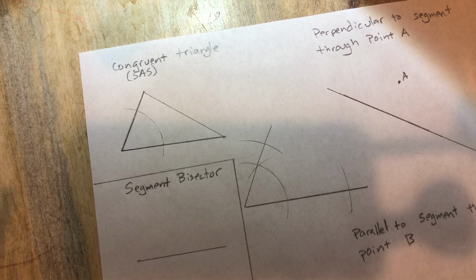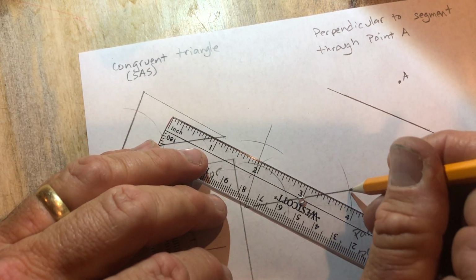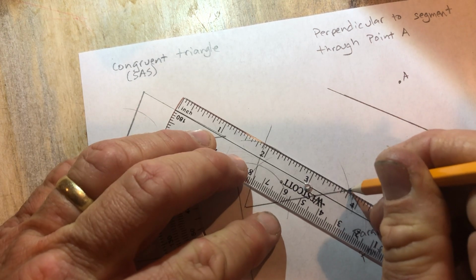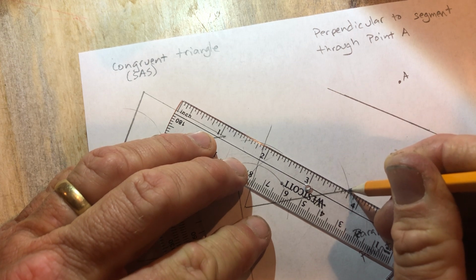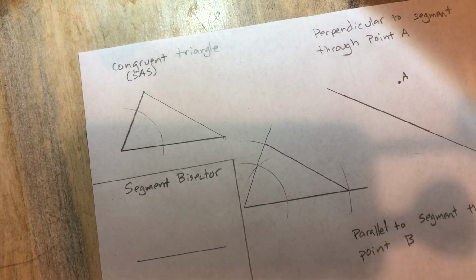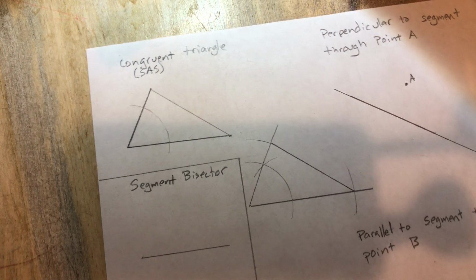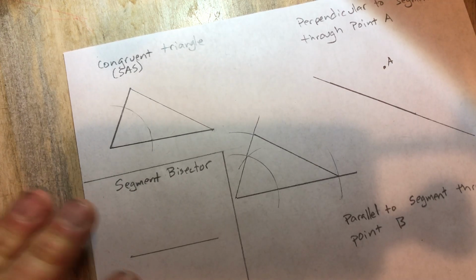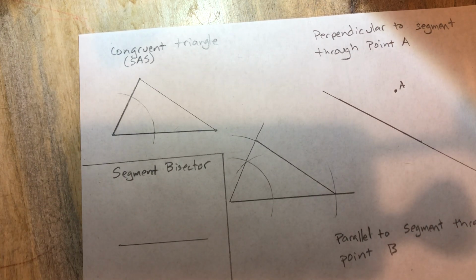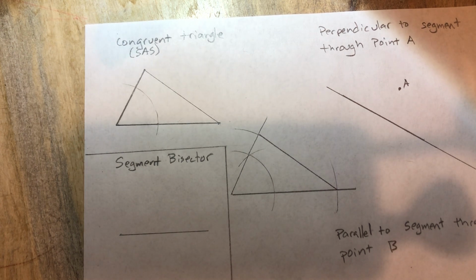As soon as I can pick up my straight edge, it's stuck. There it goes. Okay. And from here to there. Okay, and there's my congruent triangles via side, angle, side. I think the angle of the camera here makes it look a little bit disproportionate, but those are, for the most part, congruent triangles.